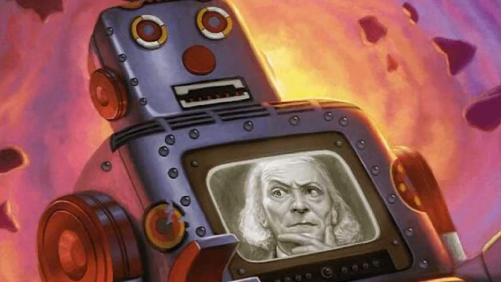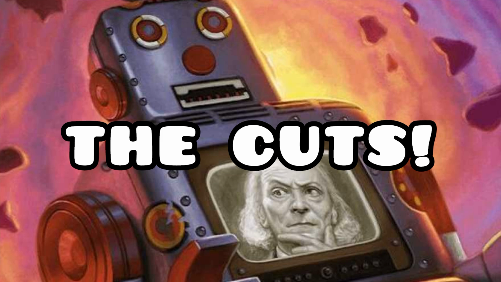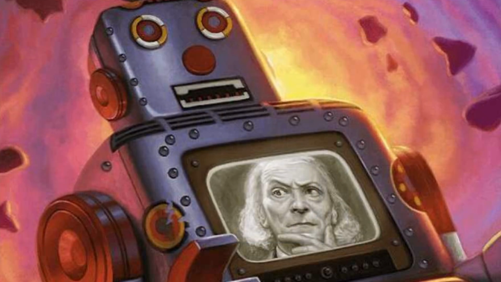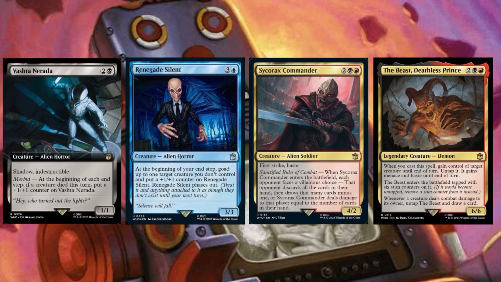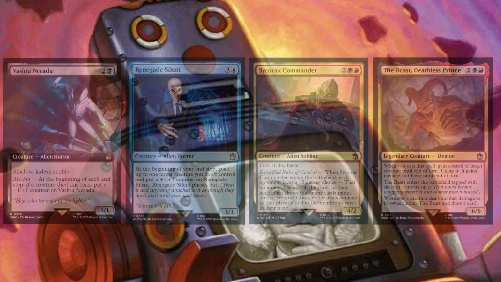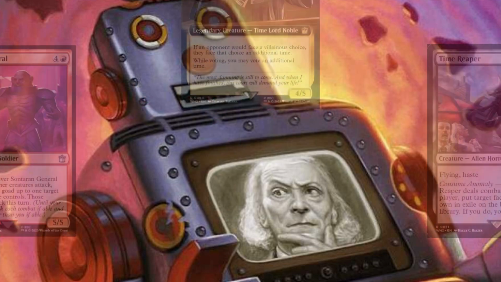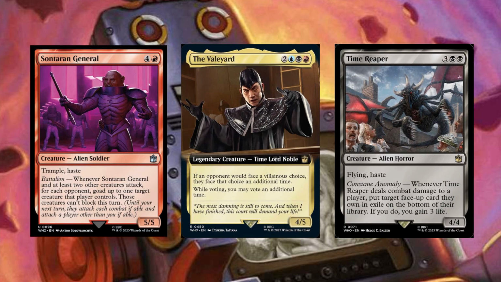Half of these cards were cut because they kind of fit in 3 different strategies. One of the strategies was artifacts, that's the one we went with, and then there was the villainous choice strategy, and then there was a third strategy that was just 3 exact damage to someone's face because that's kind of what the other commander did. So we are going to cut Vashta, Renegade Silent, Psychorox, and the Beast Deathless Prince, the Flood of Mars, the Master Mesmerist, Vizlor, and Rasilion. Santorin, the Veilyard, Time Reaper.